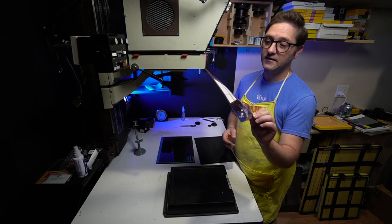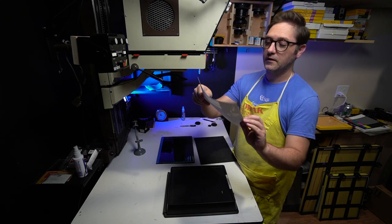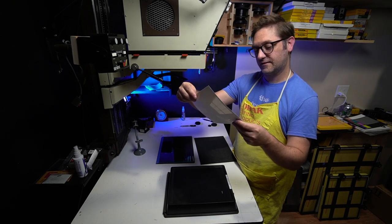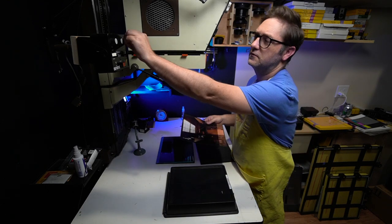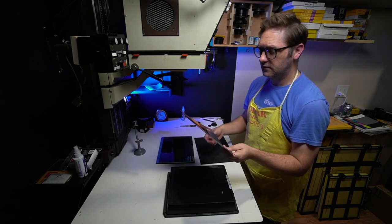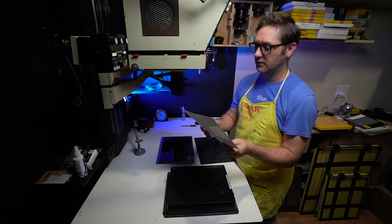All right, so just as I expected, this is a test strip. So I'm looking at 2, 4, 6, 8 seconds. I'm probably going to give this 7 seconds of exposure. And my color balance is pretty good. It's a little bit warm, but I kind of like that for this particular print.